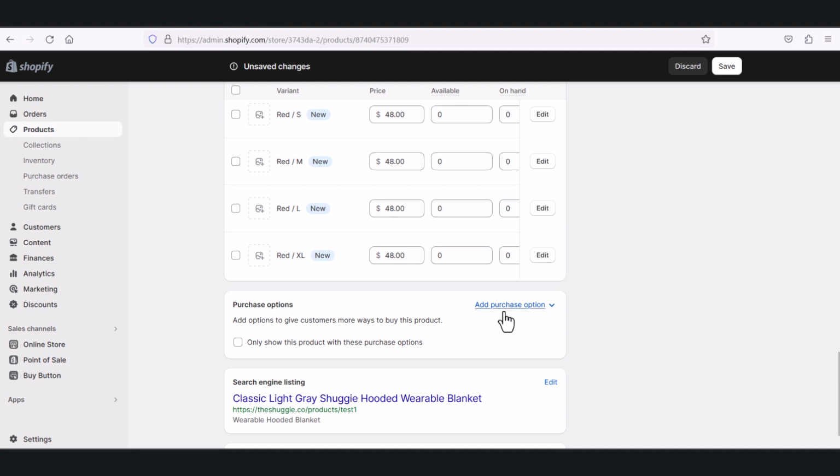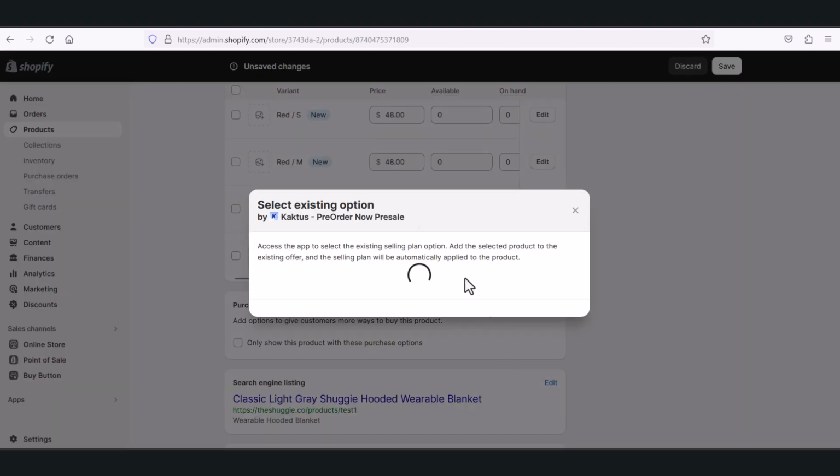Now purchase options, let's go ahead and do this. Select existing options and create new options. When I talked about pre-orders and setting up your store for pre-orders and purchasing an app, that app is outside of this screen. But if you notice here, if you have specific apps that allow additional features, you're going to be able to select them from the list. So right now we're going to select existing option.